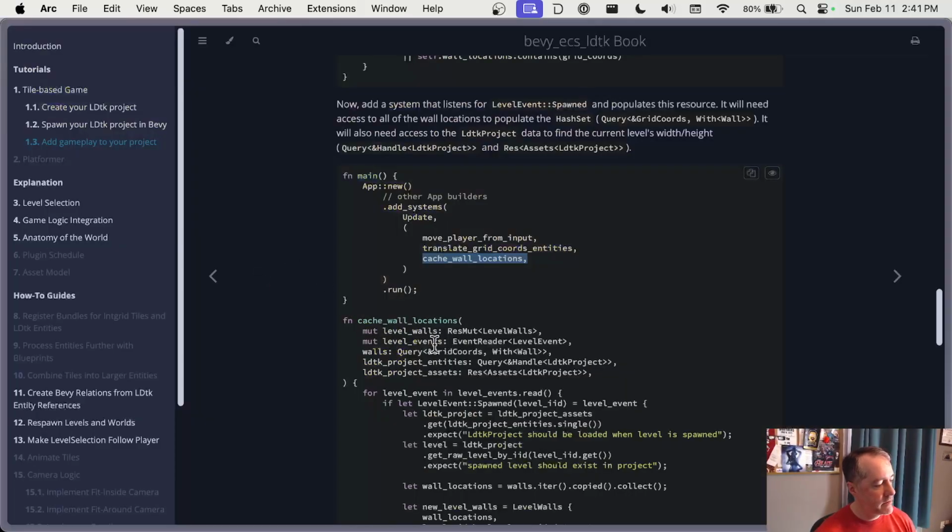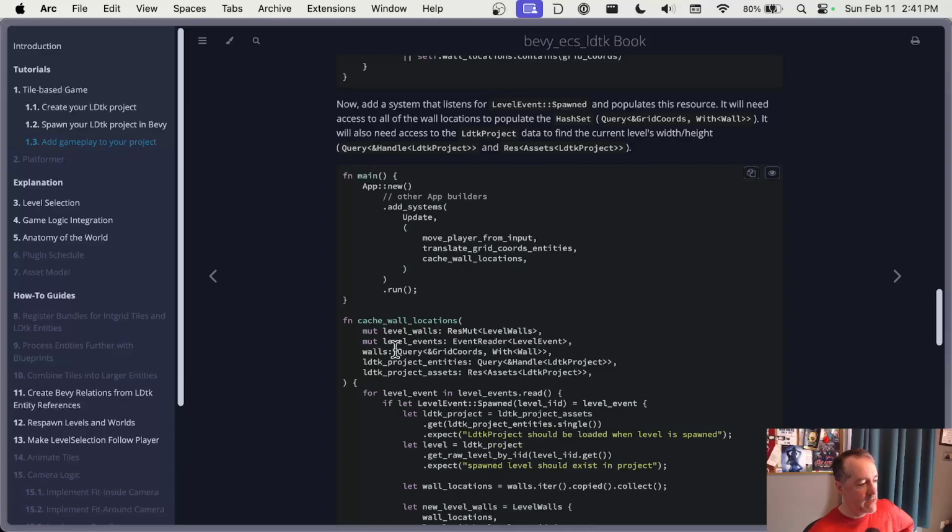Okay, doesn't do anything yet. So they take the walls, the level, and this is taking this resource mutably. So I'm guessing, based on the other things in here, right, they're reading level events. So if the level changed, then we need to update the walls resource.